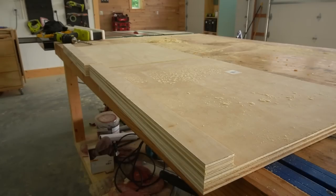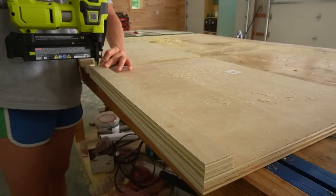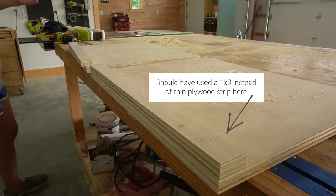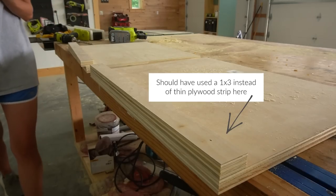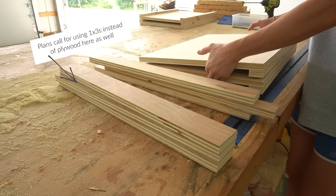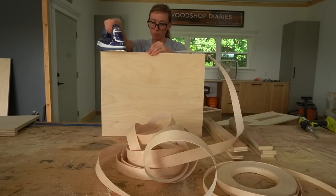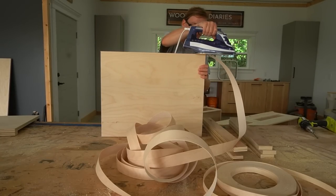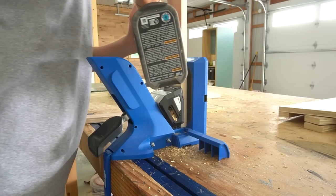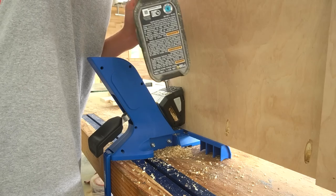Here's where the plans differ from what I actually did. I wanted to thicken up the front edge of the bottom shelf, so I glued a strip of plywood along the front edge. However, in order to install the threaded inserts in the bottom for the feet, this piece really needed to be wider. I also realized that installing threaded inserts is a lot easier in solid wood versus plywood. So in the plans, I recommended using a 1x3 to glue onto the bottom of these panels instead. To hide the seam, you can apply 1.5-inch iron-on edge banding or add a 1x2 or lattice trim on the front. In my case I used edge banding. And since the plans call for a 1x3 anyway, you might as well save on scraps and use it other places — so the top supports in the plans are also 1x3s, not plywood.